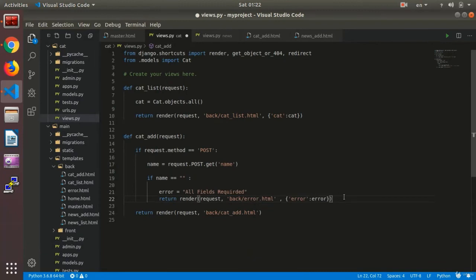Alright, that's right, required. And then if it doesn't give an error, it means the name has been added. I just need to write, give a variable name b equals cat, open parentheses, name equals name, and without saving, that's right. Is that right? And then redirect, and redirected to cat_list.